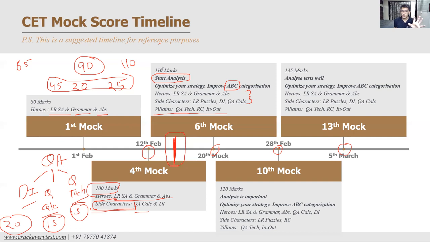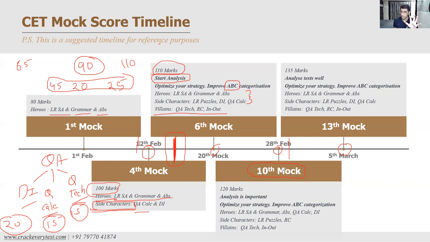And your score should be around 110. Not much improvement, it's fine. From here, a 20 marks improvement, marks don't improve by 20 every time that easily. This is the time. From 100 to 120, the increase in your marks will be very slow. After that it becomes a little faster again. Reasons later. So by the 28th of February, by Feb end, you should already have added 10 marks. That should be a goal, that 10 marks should be added.